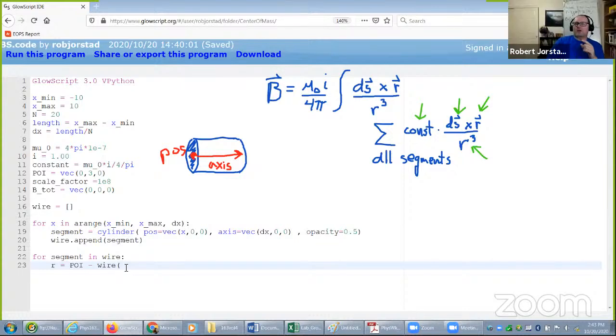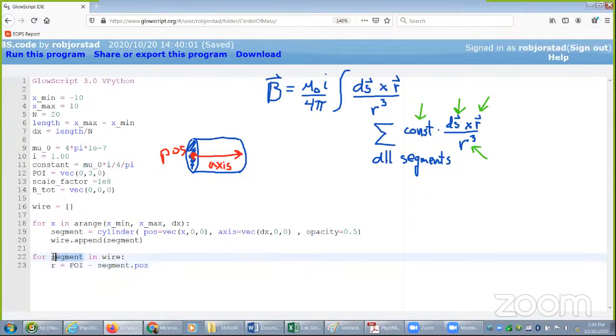Okay, and now we're into a Python syntax thing. What he's trying to do is pick the ith element of the wire. That's right. With the way the for loop works, we've got to be careful with the syntax. I'm going to cheat a little bit and look at my notes. For Python for loops, this is how it's done: you would say segment dot pos.